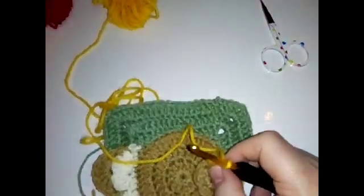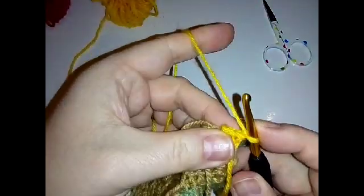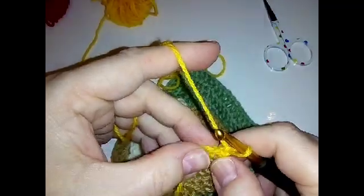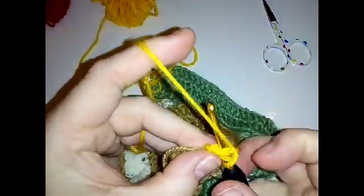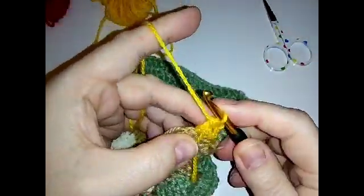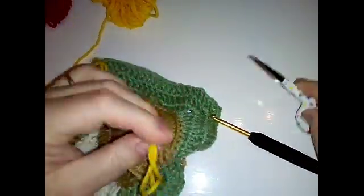and then chain one, turn your work around, and then all we need to do for this beak now is just to do a single crochet over these two stitches, and that, believe it or not, is our stitch. So I'm going to work this tail in here. So a single crochet two together over these two stitches, and fasten off, and that is the beak.